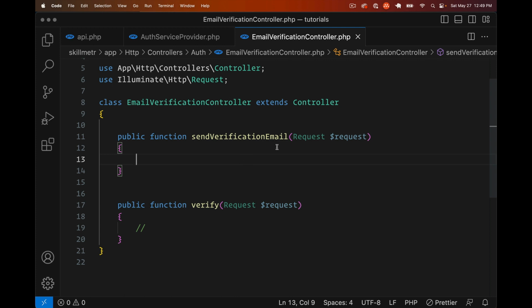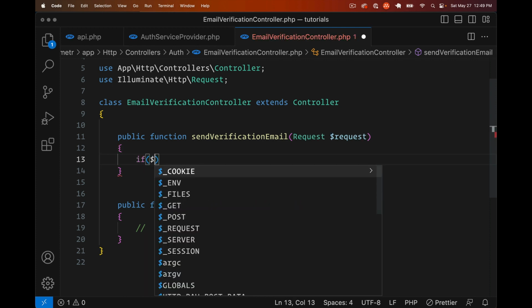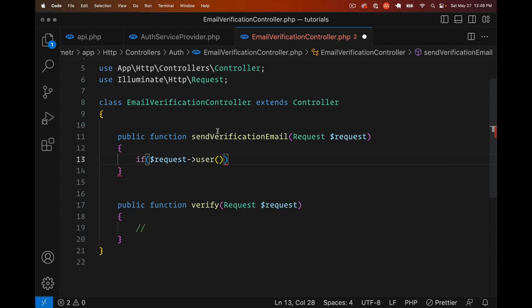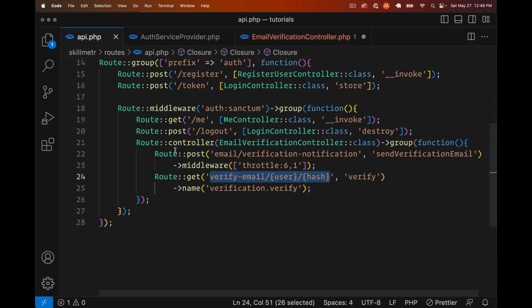So here under the send verification email, we are simply going to do if request user. And remember, we have access to the request user because you have to be authenticated to access that route. If you're not authenticated, we don't even care about whether your email was verified or not.